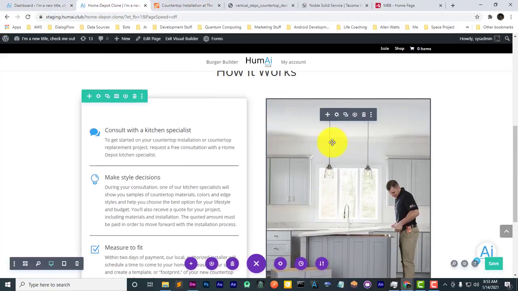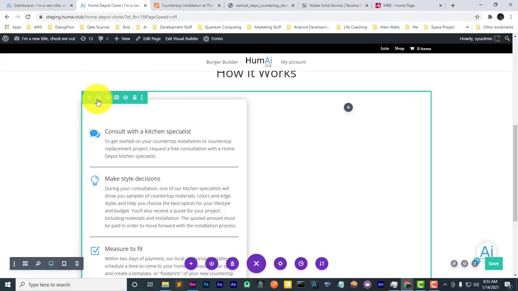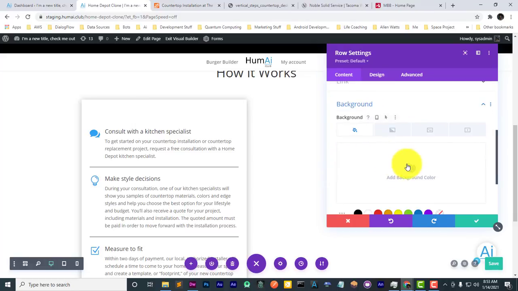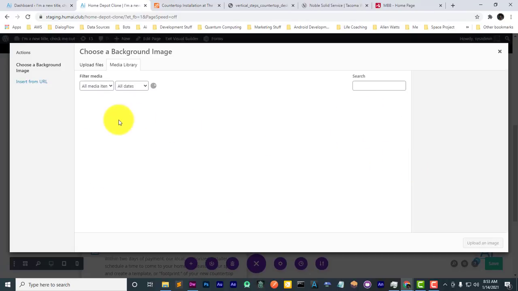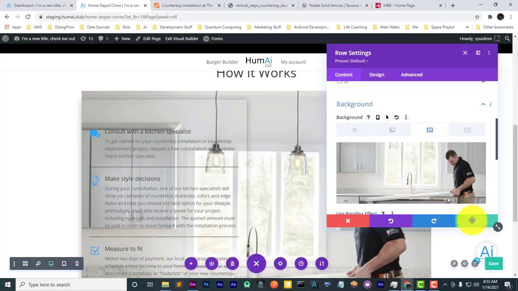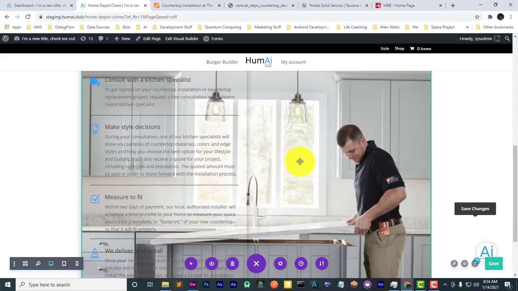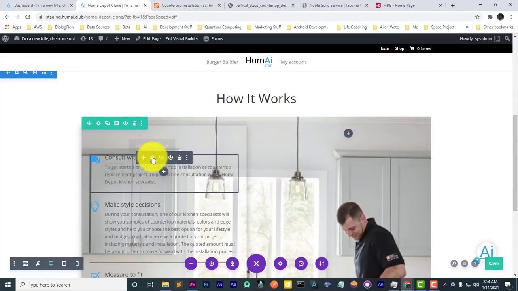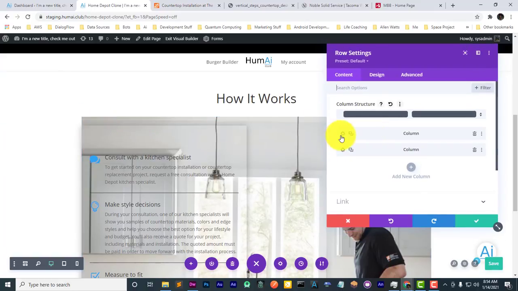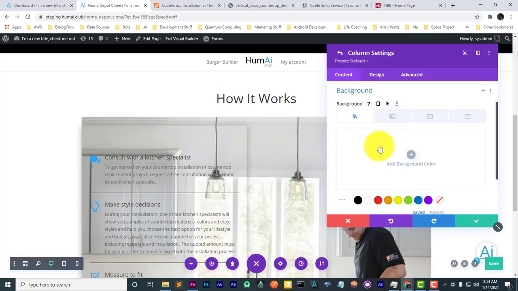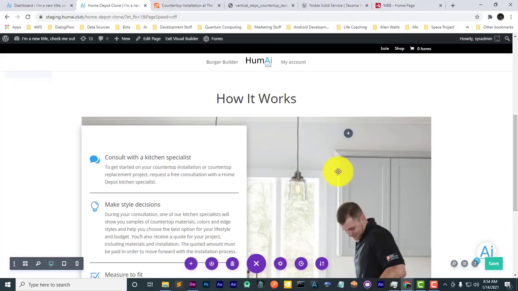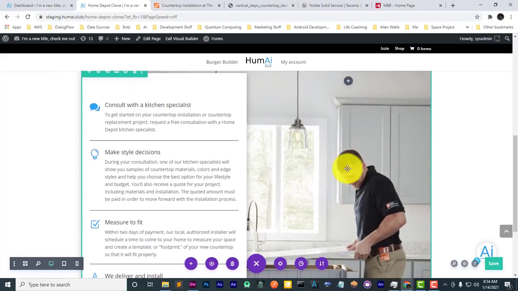In fact, one way of doing that would be, let me delete this. But the problem we run into is that it pushes it down. But let's just see how this turns out. So first of all, it's only 600 pixels in width. But if we go ahead and make a solid background like that. See how it kind of does it?